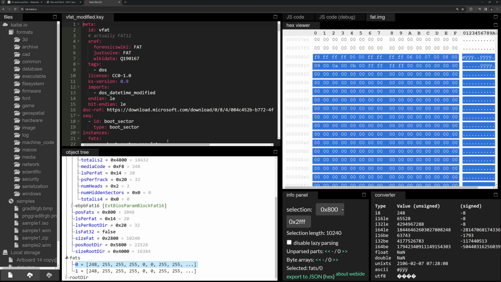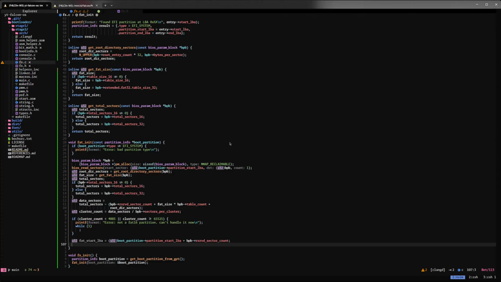Right, so I guess we can just go back to code now and define a U16 pointer to be our FAT, and then issue an allocation here.